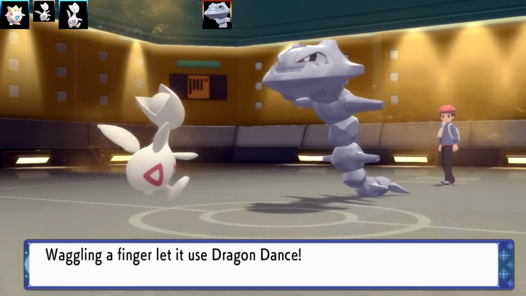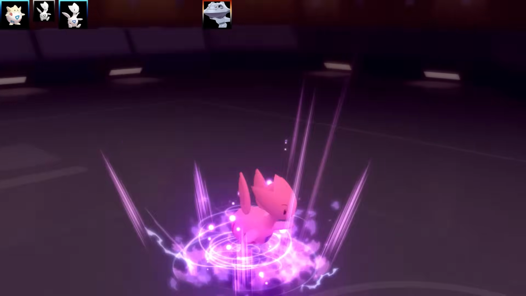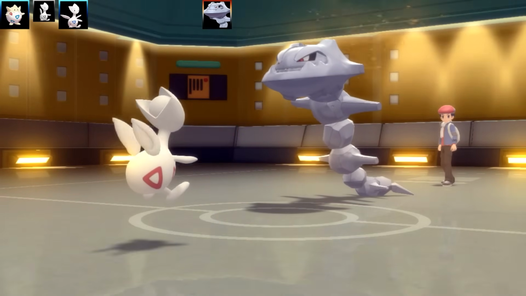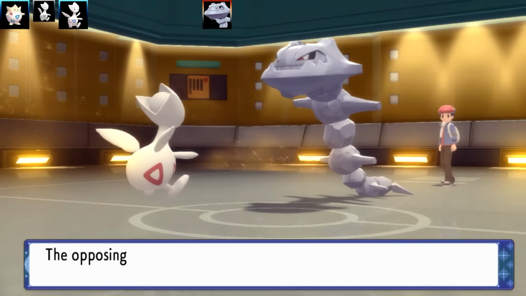Waggling my finger and getting Dragon Dance. Oh no, it doesn't get it. It didn't even get a physical or special move. Not even a weak one. I only need something basic. So boosting its speed, I guess that's not all that bad, but if Stone Edge hits me, I am also going to be a goner.